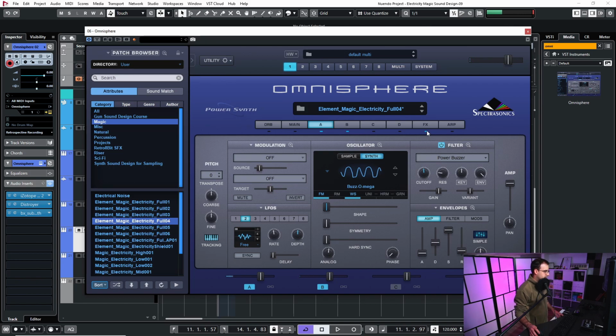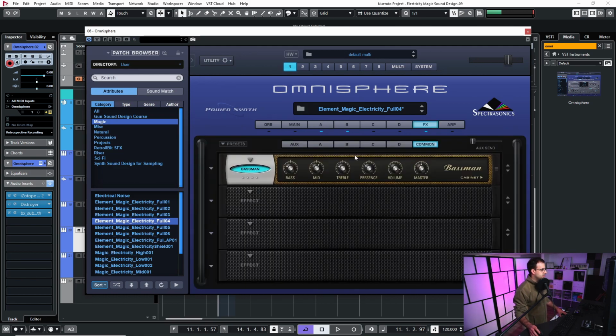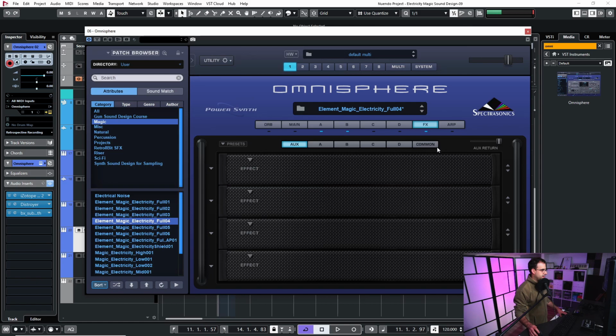And now when I layer it together, they just blend well together. And of course I added some more things here. So you see here I have Bassman, just adding a lot of bass to it. So this is without it. So it's a cabinet, so it's for like guitars and stuff, but you can tell it just adds a lot of that grittiness and character to the sound. And I find it just really blends them well together.